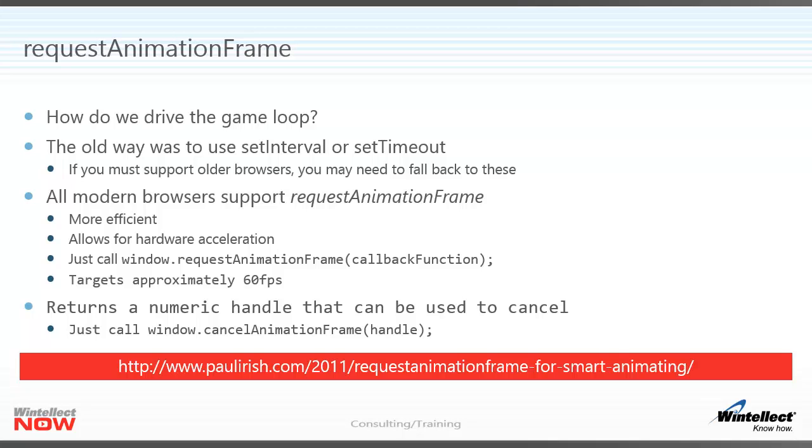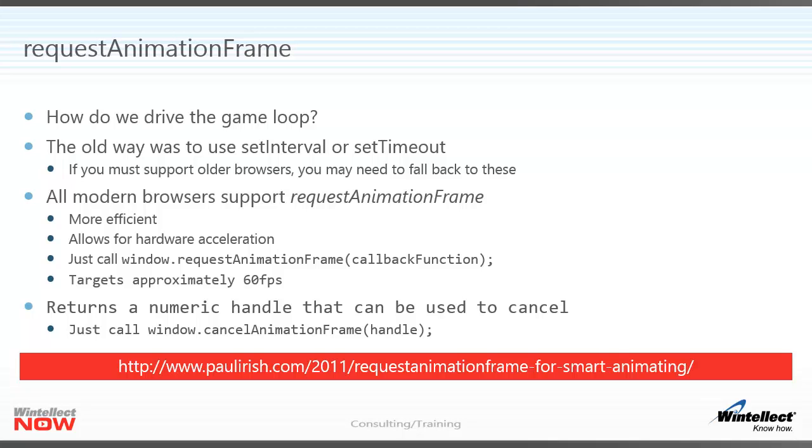Using Request Animation Frame is pretty simple. Just call window.requestAnimationFrame and pass it the name of the function you want called back when the browser is ready to draw the next frame. Typically, this will be the function you use to control your game loop, which will in turn call requestAnimationFrame again, continuing the loop. RequestAnimationFrame targets a frame rate of 60 frames per second, though that frame rate may drop if your rendering operation is especially long or complex, or if the machine where the code is running is lacking in performance.